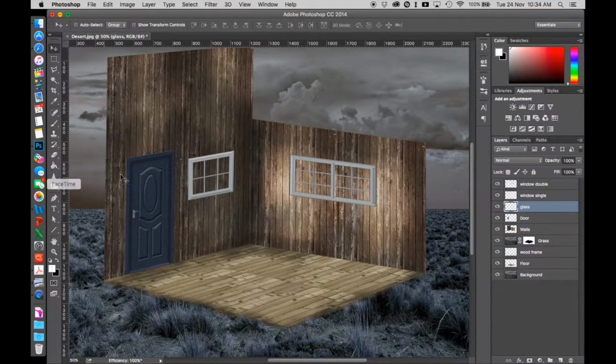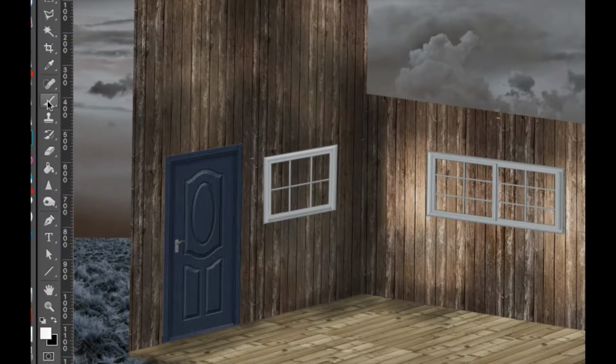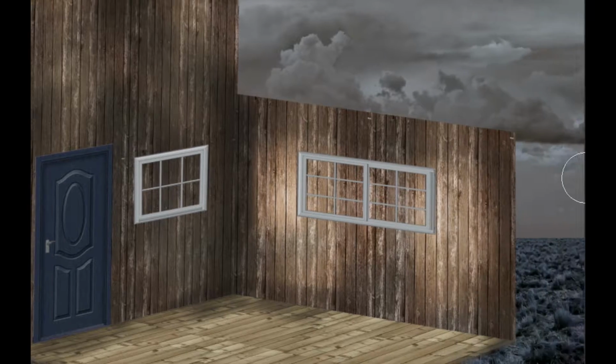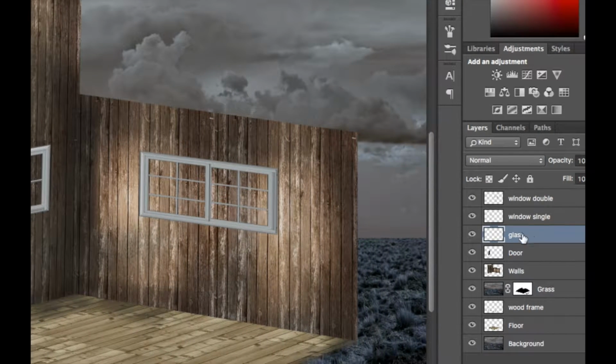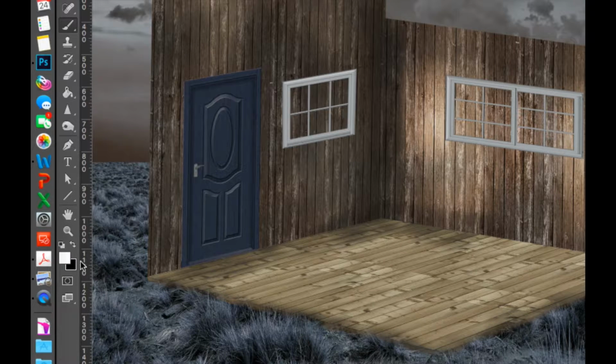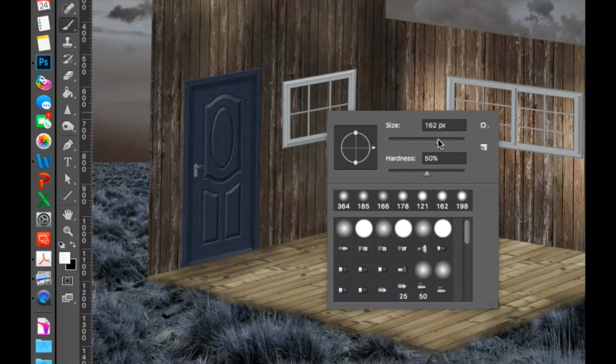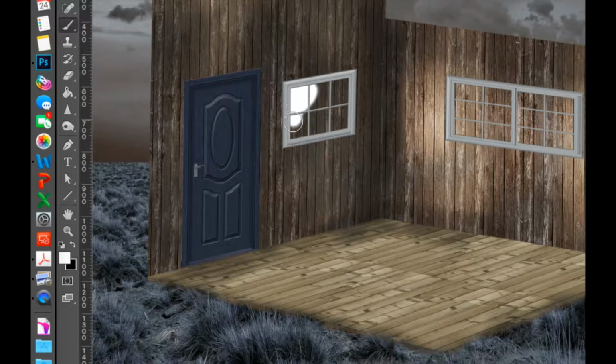Once it's underneath that layer, what we're going to do is just grab the paintbrush and make sure you're on that glass layer. Get the white paint color, and we're just going to resize that. And all I want you to do is just paint white in there for now.